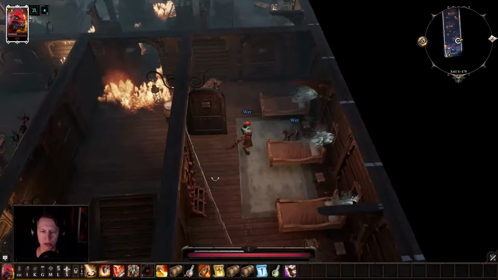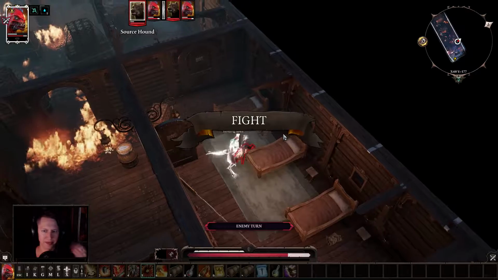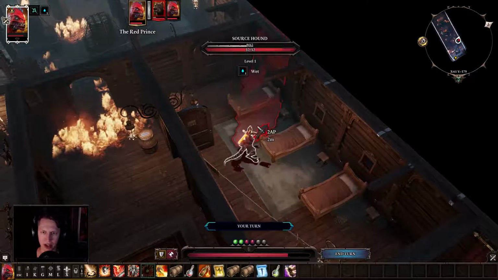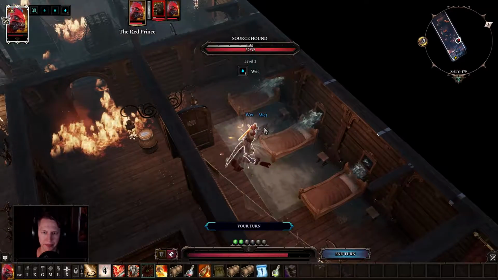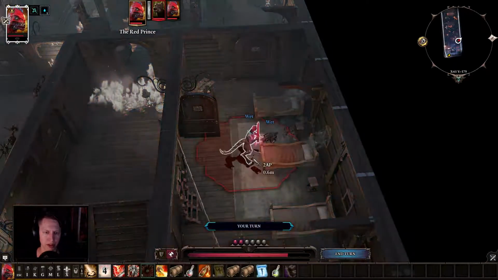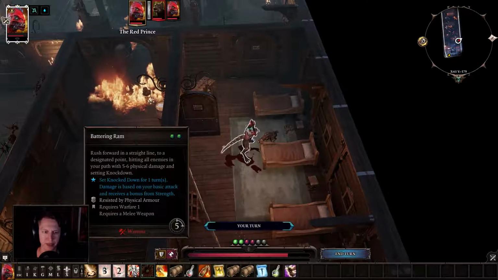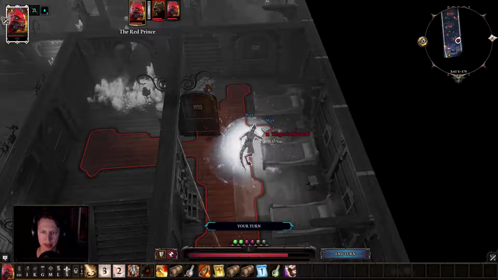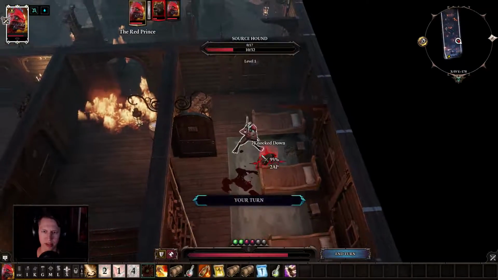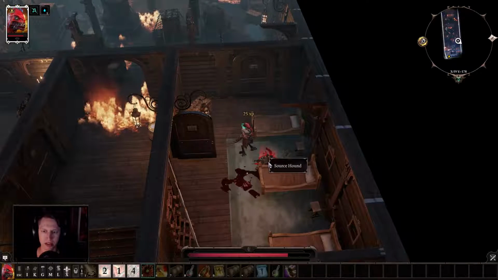Yo, what's up, diggity dog? Now, I know for a fact that this dog is going to end up attacking me, so we're going to attack it first. Let's go ahead and knock it down with a battle stomp. Oh, he blocked it. I forgot about physical armor. It's a crippling blow then. And then if we use battering ram. Not long before this thing snaps into splinters. There we go. Yes. I'm sorry, doggy. I'm sorry, but it's you or me.